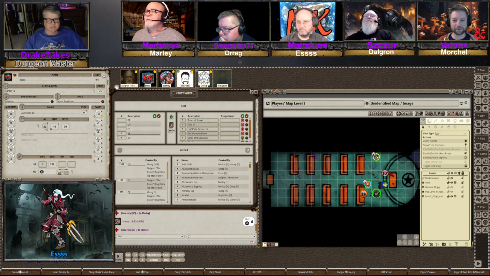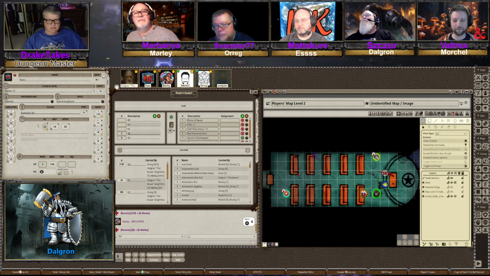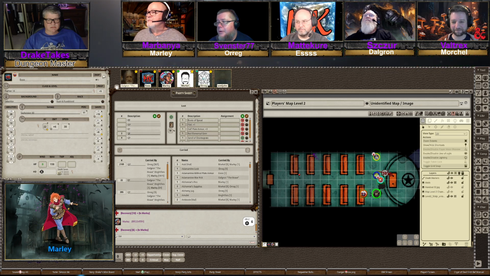Crowbar? All right, crowbar. Marley moves all the way to the back of the chapel, or hides behind the pew. Do we have somebody who knows how to pick locks? Somebody might know how to do that. Do we have a rogue? I don't know. I'm going to study it and see if I can figure out any kind of tricks, what it is. Also, check her. Did she have anything on her? I put it in the party sheet.